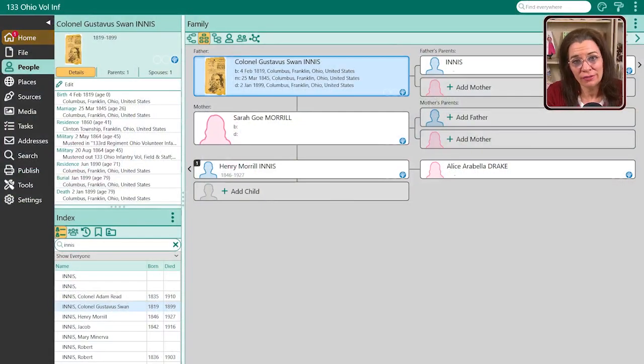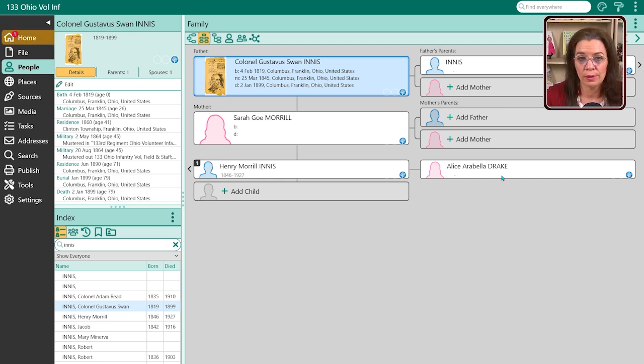Now, one of the advantages of having a database versus a spreadsheet is when people start being related. In a database, it's easier to see who's related to whom as you figure that out. So Colonel Innes was the big poobah of the entire unit. And then he had a son named Henry Morris Innes.